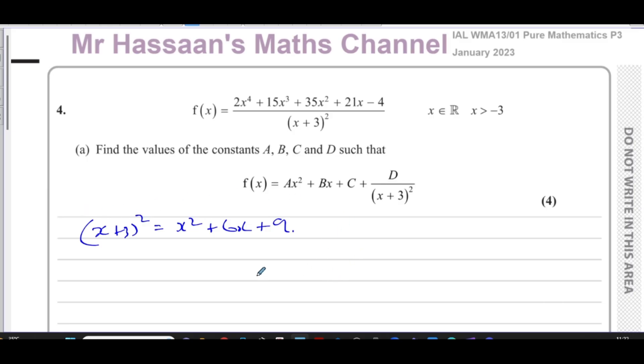That can be the denominator, so x squared plus 6x plus 9 will go into the numerator, and on top we'll find out how many times it goes in and the remainder will be left underneath. We have to make sure that everything is here: we got 4, 3, 2, 1, 0, so everything's there. So 2x to the power 4 plus 15x to the power 3 plus 35x squared plus 21x minus 4.